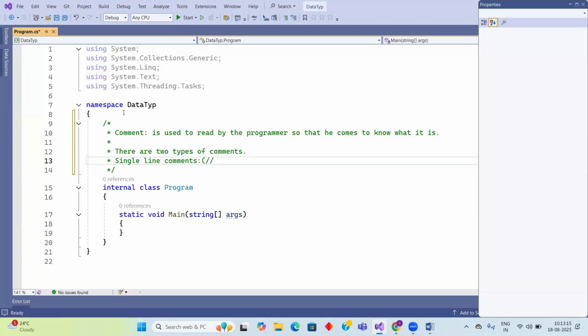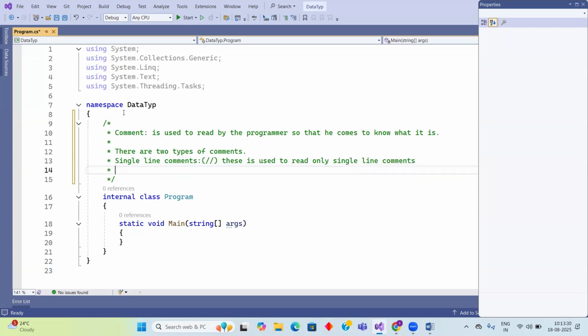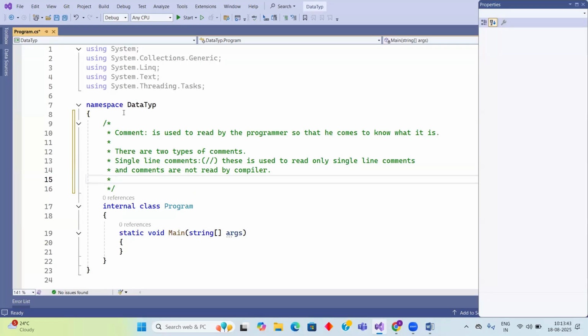If you see, this is for a single line comment. This is used to comment only a single line. And the comments are not read by whom? The compiler. Comments are not read by the compiler; these are excluded.